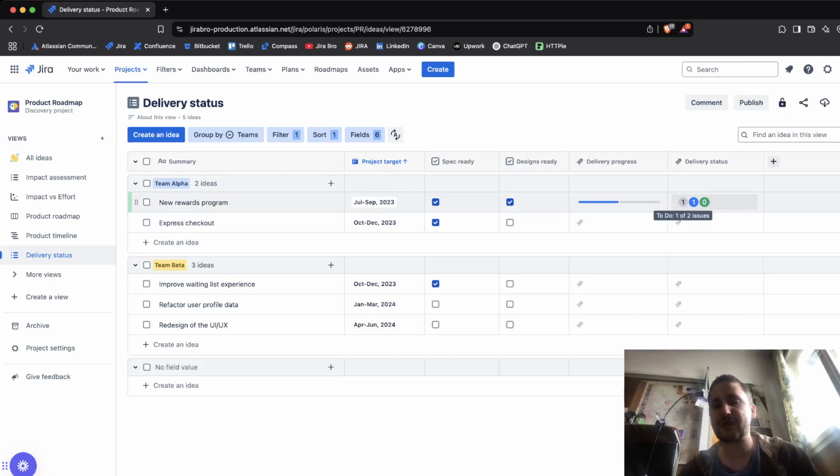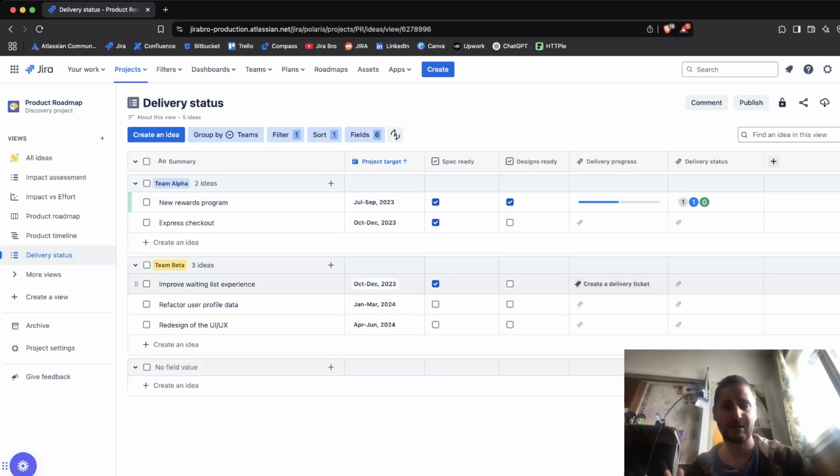Now you're going to see that this changes, and now I have the delivery progress in here, where I have one issue to do and one that is in progress. So this is actually great because I can track the issues that are related to this idea and how they are working.